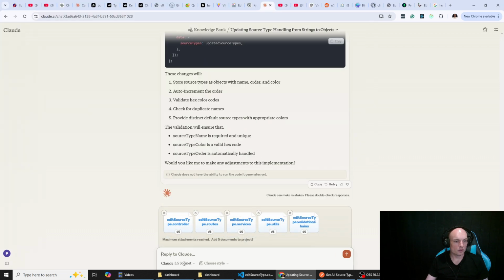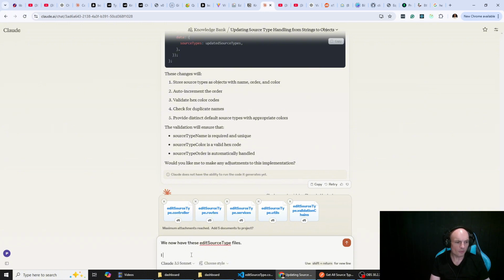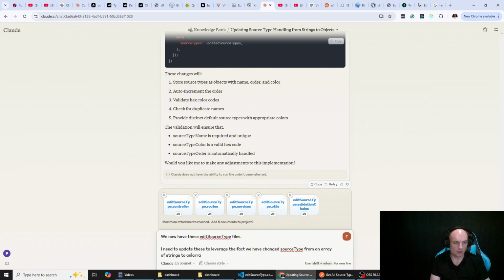Okay. We now have these edit source type files. I need to update these to leverage the fact we have changed source type from an array of strings to an array of objects.